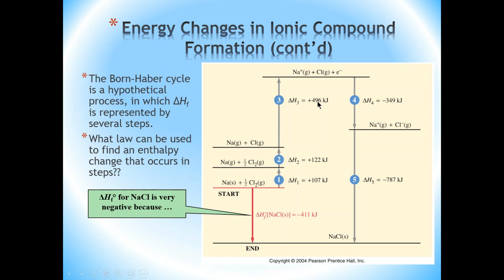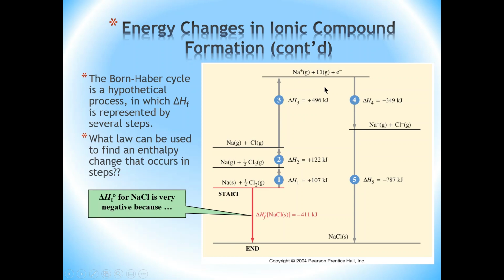All right. Before we get to the next step, I want to highlight at this point that the first three steps that we discussed here are endothermic steps. In other words, energy is required in each of these cases, right? Energy is required to convert the solid sodium to the gaseous sodium. Energy is required to break the chlorine to chlorine bond to form chlorine atoms. And energy is required to remove an electron from the gaseous sodium to form the gaseous sodium ions. So these first three steps are endothermic.